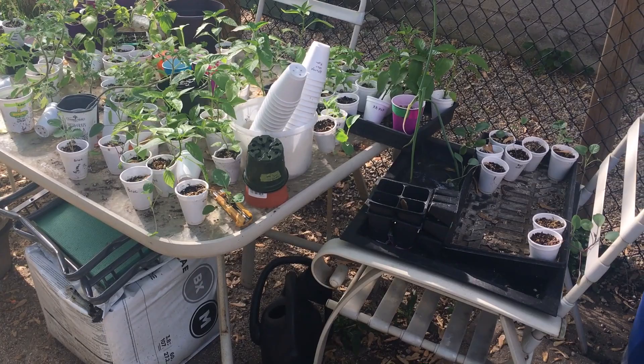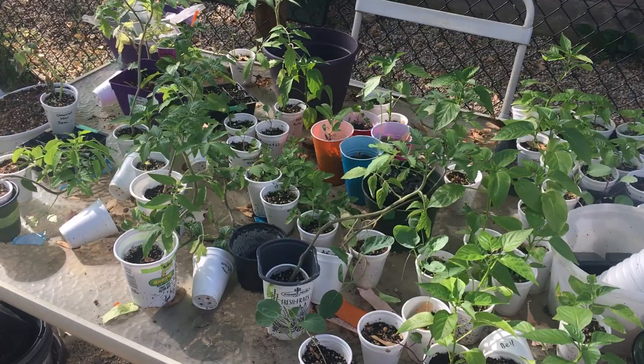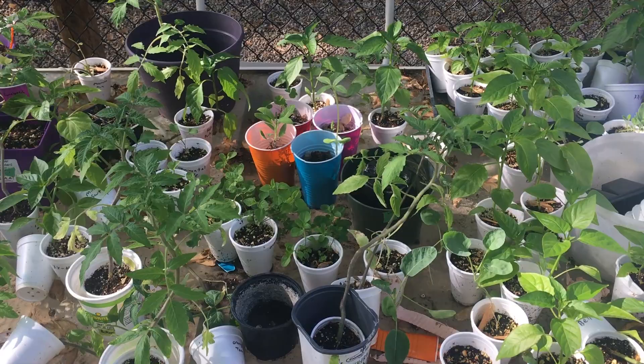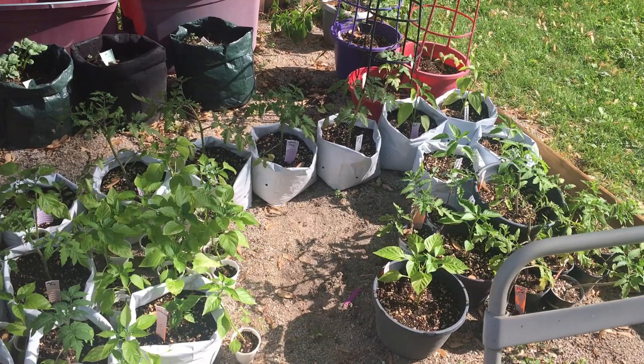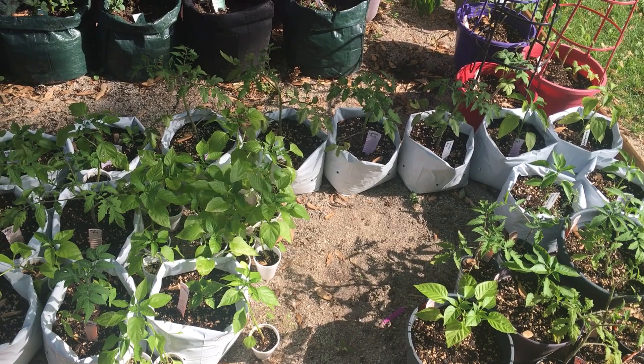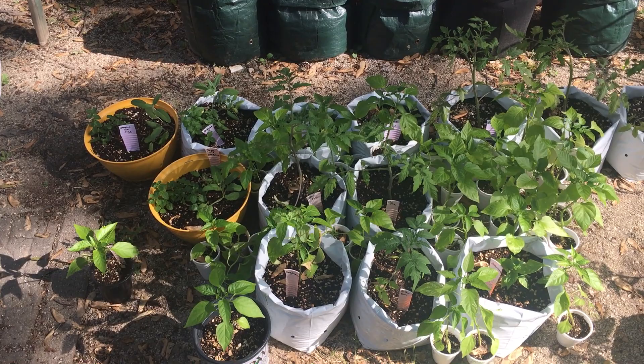Here's my messy section — these are all plants that I still need to up-pot. A lot of peppers and tomatoes, some oregano and sage. Swinging around, this is everything that I've been able to up-pot so far — again a lot of tomatoes and peppers. I did a lot of sweet peppers like a tiny sweet pepper, and then just a variety of different tomatoes.